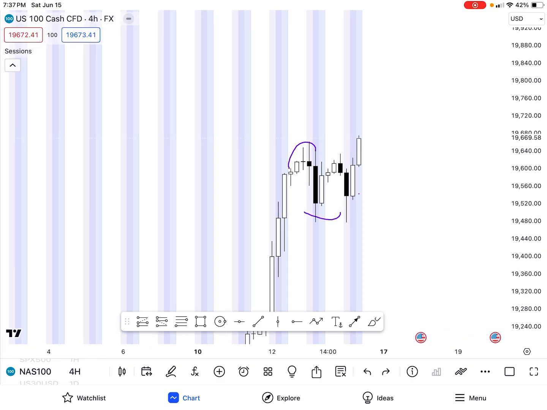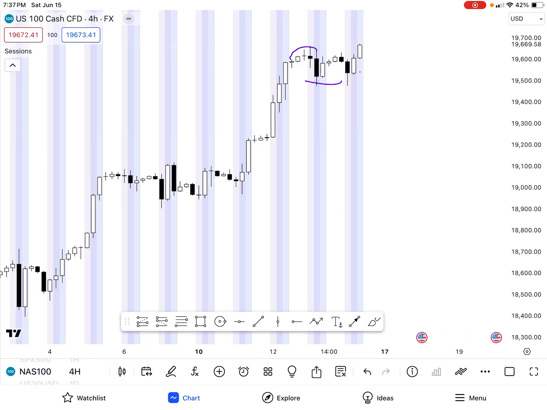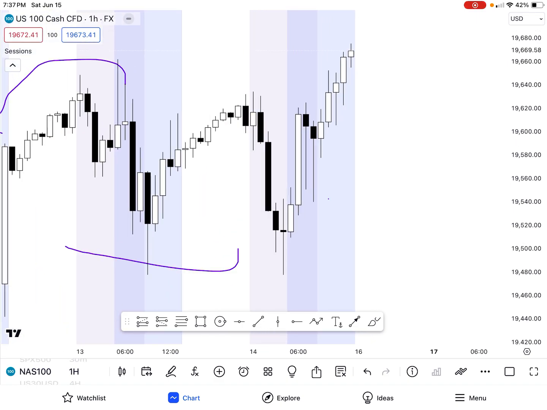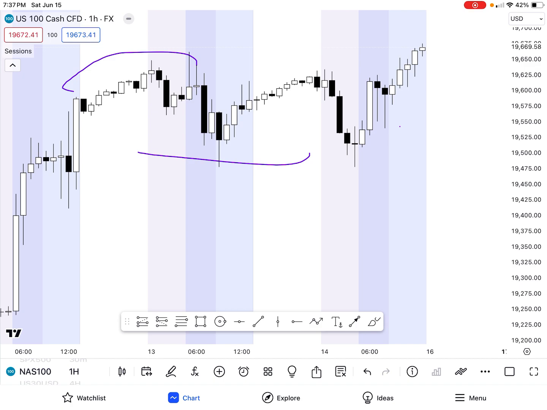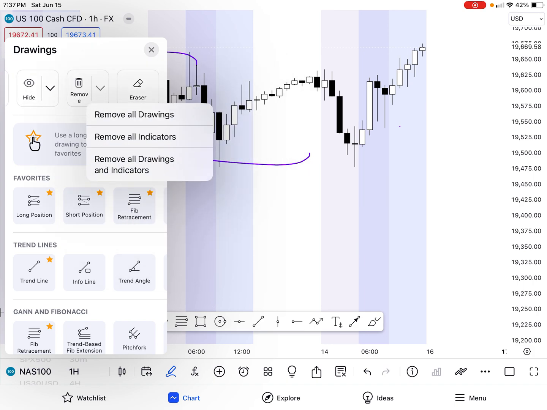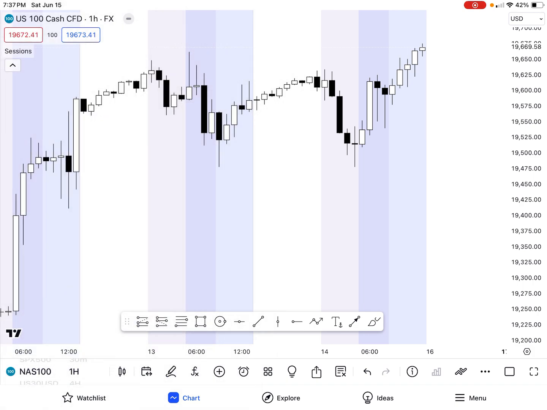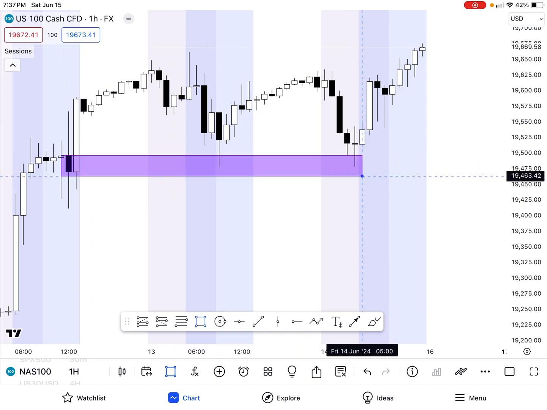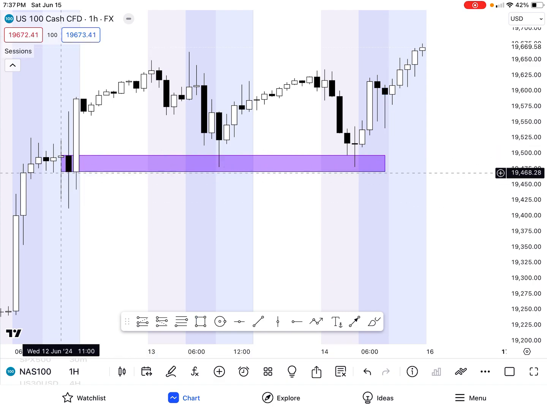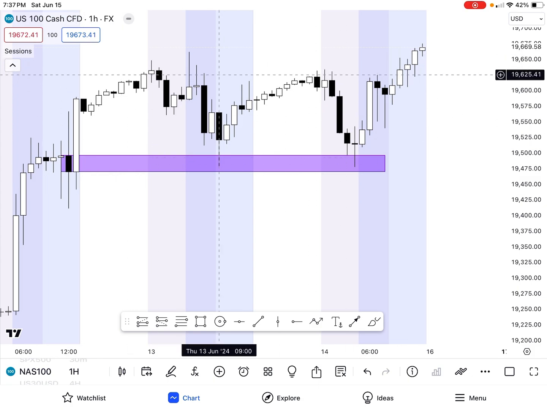Before we look into that time frame, let's go to the 1 hour time frame. The 1 hour time frame is showing me a little bit more narrative, a little bit more data that I could play off of. First and foremost, to our left, we do have a very nice point of interest. We have this right here, drag that across, right? This last sell before the buy that happened here. So yeah, that was a nice area.